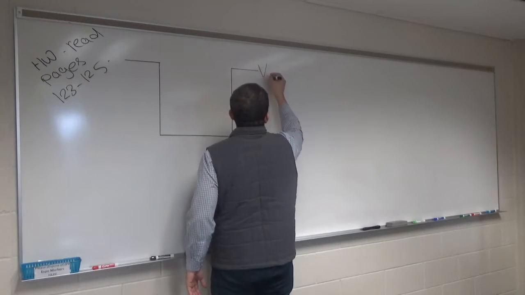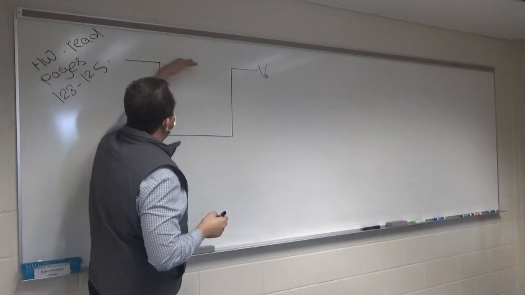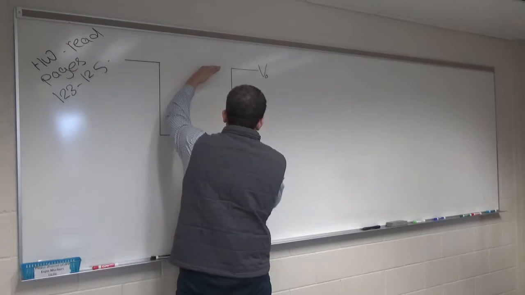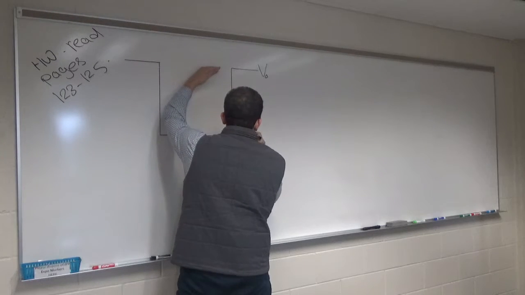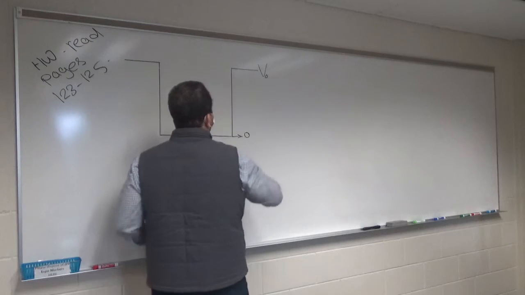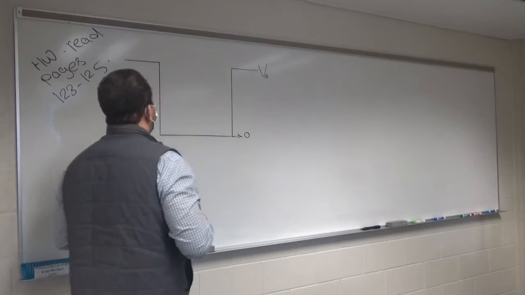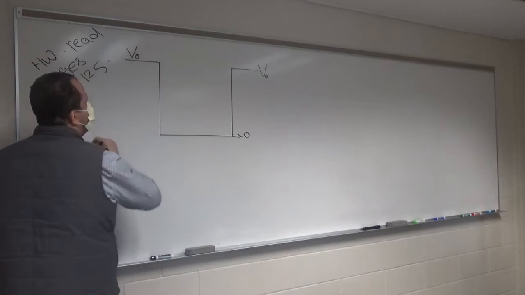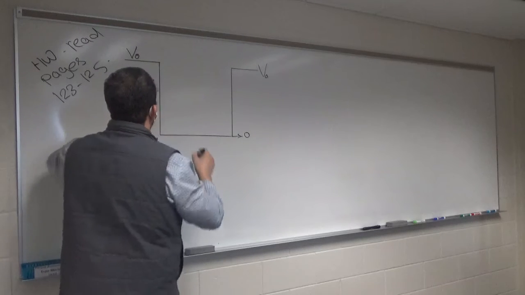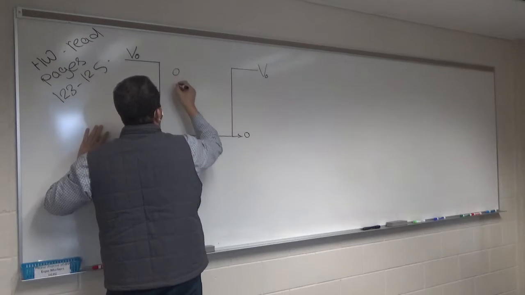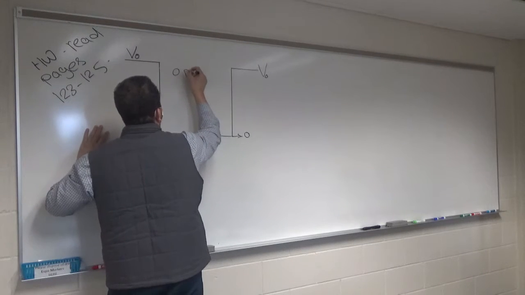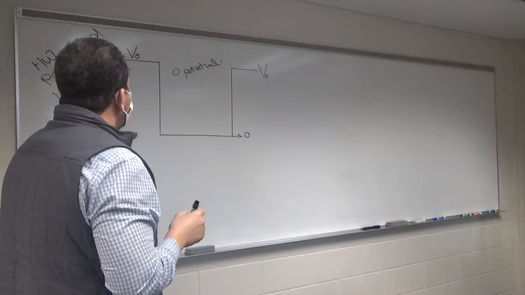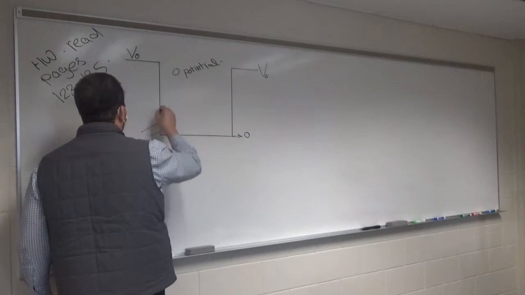So here we have V0. So V0, guys, represents the potential for this potential well. So we can here consider that we have zero potential, and here we have V0. So the whole thing here represents V0. Also here we have V0. Inside the potential well, guys, we have zero potential. So there is no potential here. So we have zero potential. Okay, outside here we have V0.